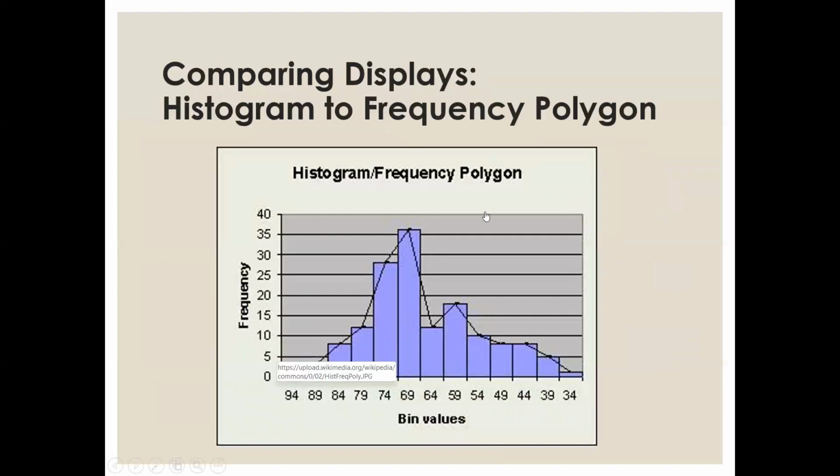And if you overlay a bar chart or a histogram and a frequency polygon, they should have the same look for the same data. So if we've constructed these right, we want to make sure that both of the visual displays look the same, and they do. You can see that here, these are where the peaks are in the data, and these are where the valleys are.